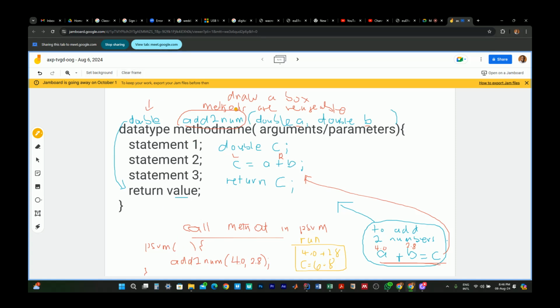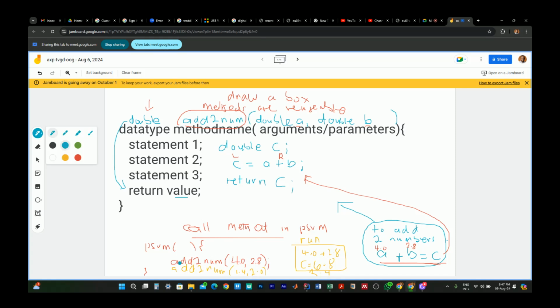Okay. So this method can be used over and over again. Why are we saying it can be used over again? We can call it another time in the program and say addToNum, and then this time we can say 1.4 comma 2.0. Then that will give us an answer of 3.4, or it will return the value of 3.4 for us. Then maybe we want to add another number again.